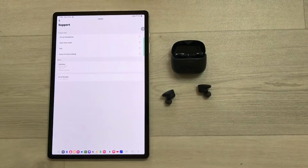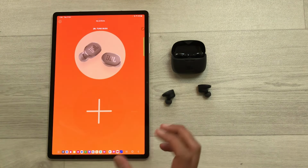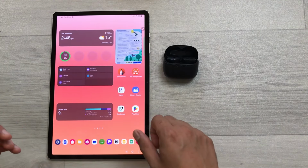For example, I select this reset option. So here you can see it will take you out of the app, and then it will reset your headphones to factory settings.